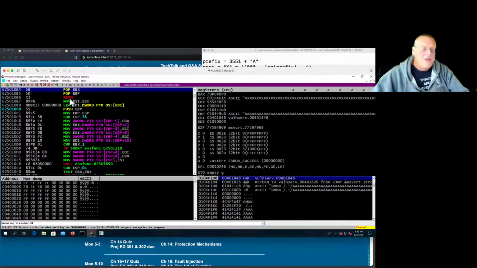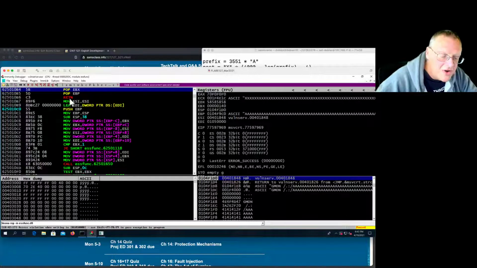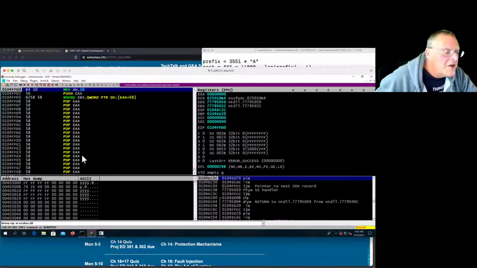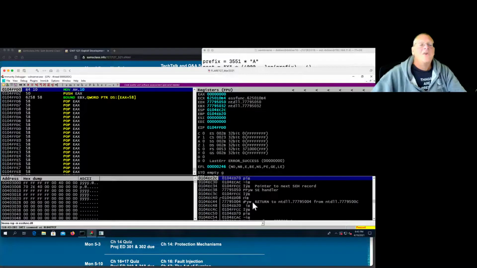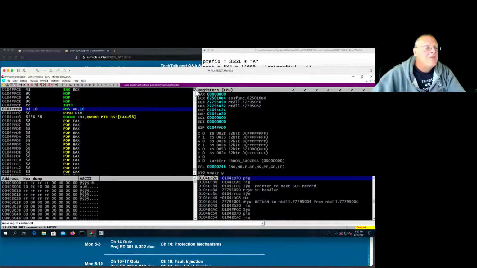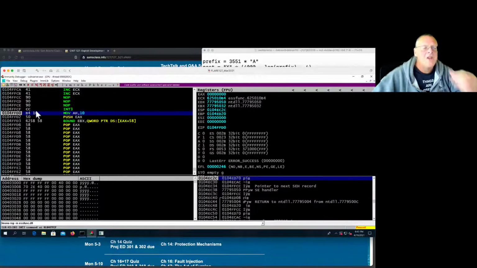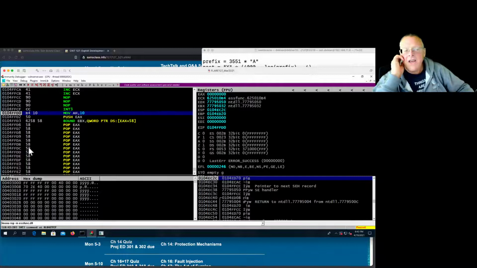If I use Shift F9 to run code, it's going to proceed, jump to the pop pop return, and then go back here and hit the code I put in. So that's where we are. If I roll it back a bit, you can see here's the A's, here's the not not not break, here's the 6250 10B4, which the debugger is misunderstanding as code when it's an address, and here's the X's I put after it. So I have proven that I control the EIP.